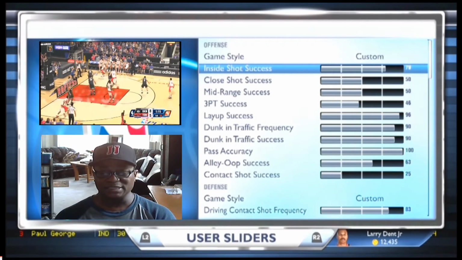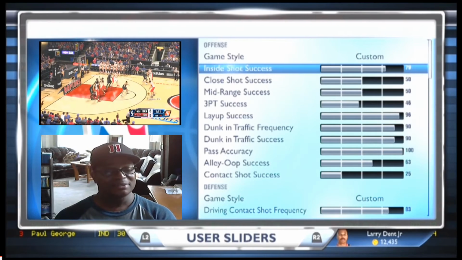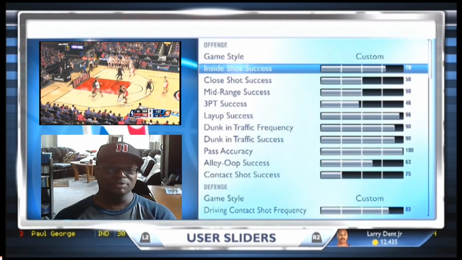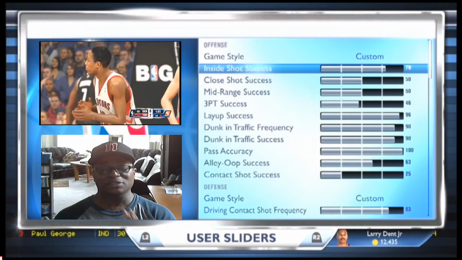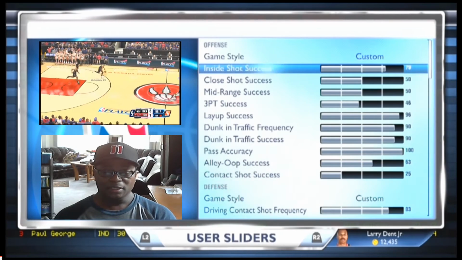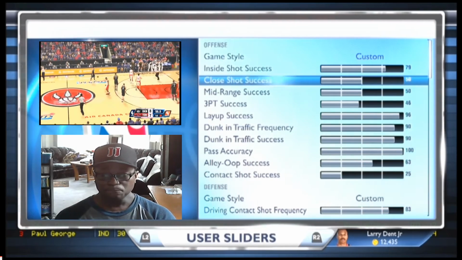Inside shot success is at 79. Now some people might say, well, that's kind of high. Well, the reason why it's high is because, like I said, the computer will cheat. Sometimes you can be right under the basket, have an easy shot, and miss it. So I've got to adjust it so it makes sense and is more realistic. I got it at 79. Close shot success is 50.